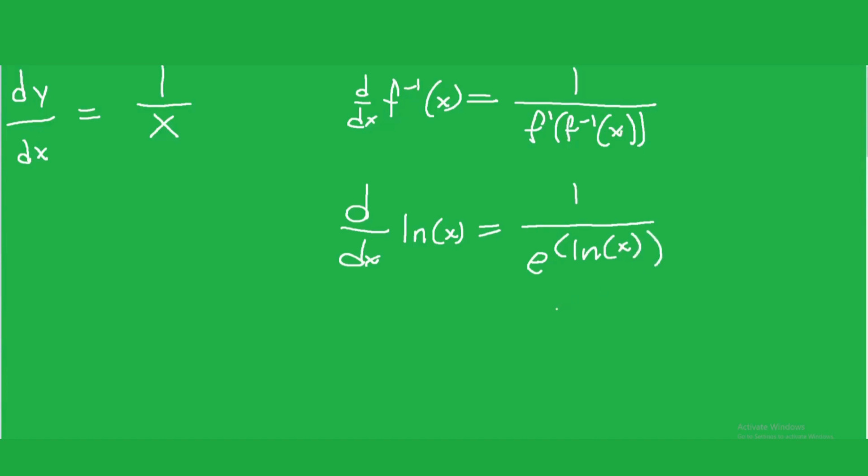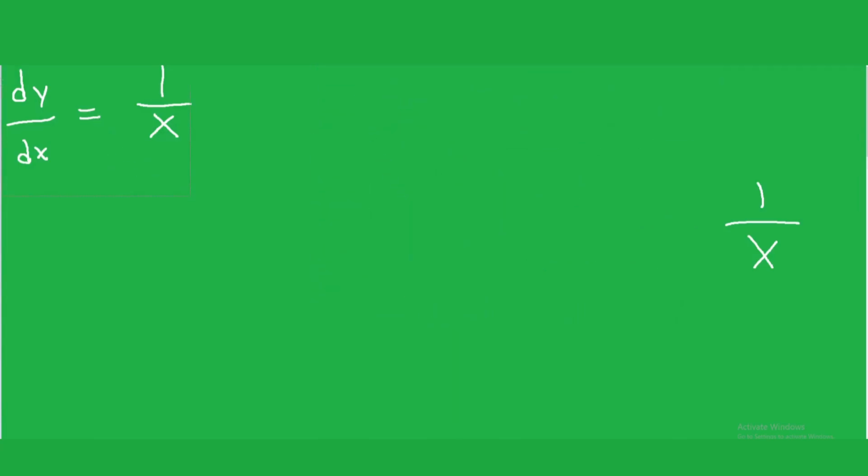Hopefully you see where this is going. And so as I showed you earlier, e to the natural log of x is just going to be x, and we get this 1 over x again. So that's just another way to show it. Obviously, one of them is, in my opinion, easier than the other, which is this one, but whichever one you prefer, or whichever one you have to learn.